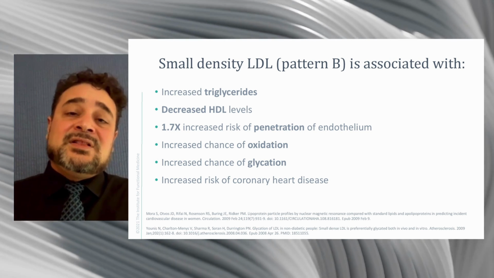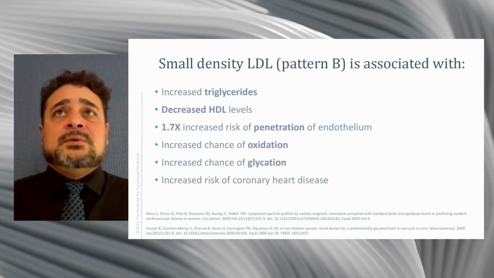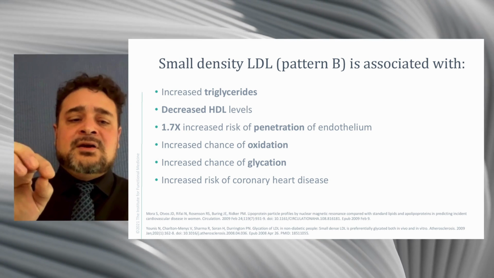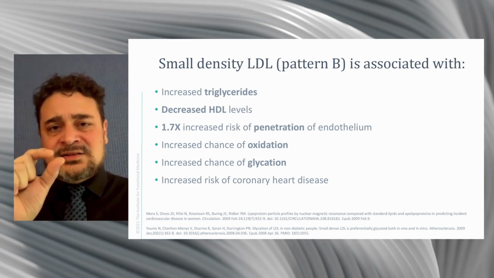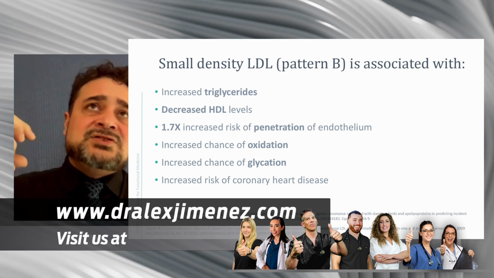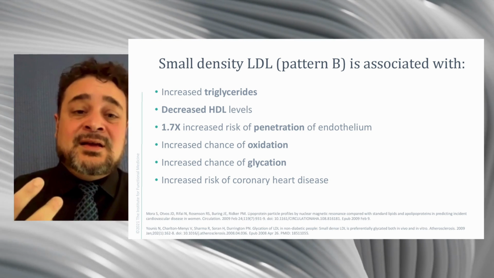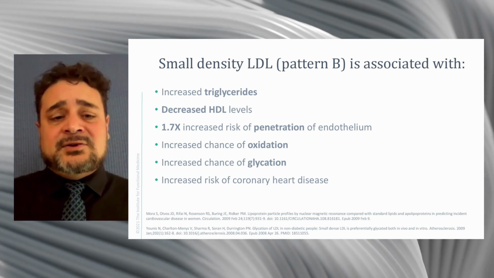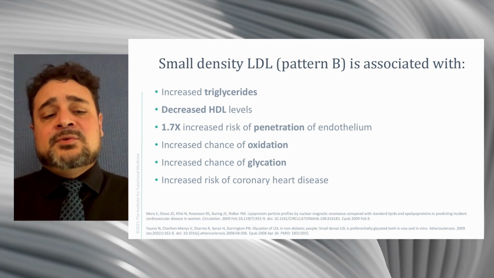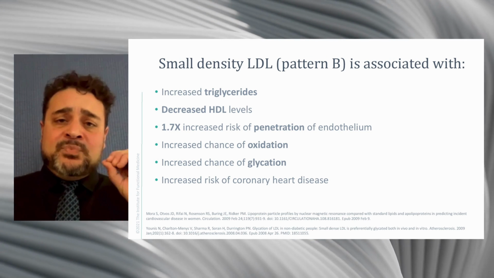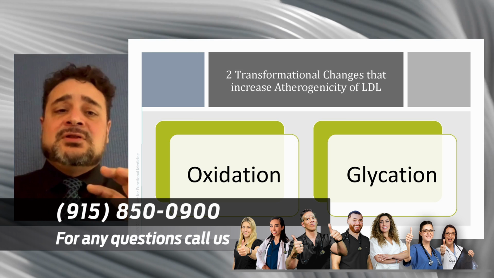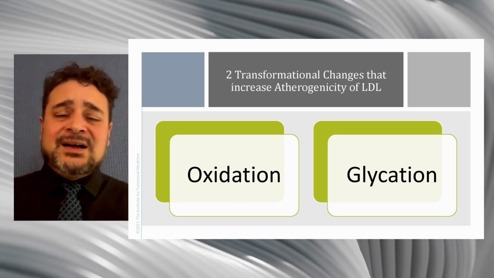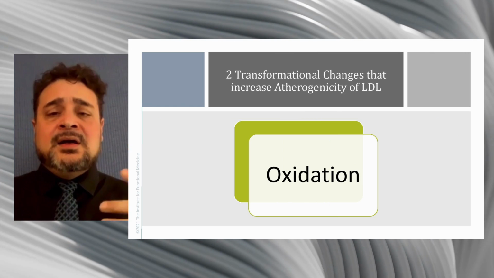And there's an increased chance of glycation. And glycation, what I tell patients, is caramelization, but basically of sugar. If you have the small density LDL, the chance of sugar caramelizing it is much higher, and the chance of it rusting is much higher. Both of those are risk factors for heart disease, and it is associated with an increased risk of coronary heart disease. There are two transformational changes that we should look at that increase the chance of LDL causing plaque: oxidation and glycation.